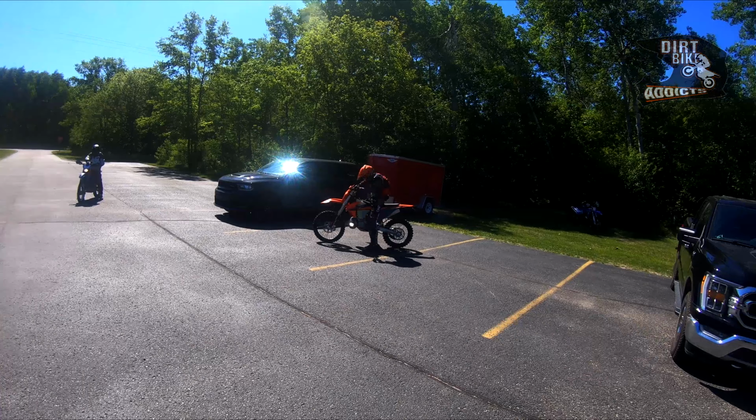-63 degrees. Leaving here out of our secret location, riding our new secret trail.